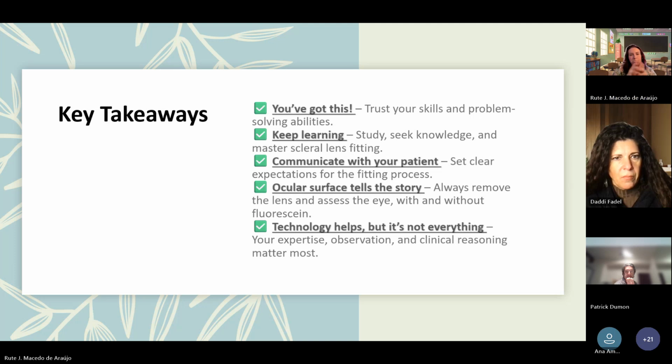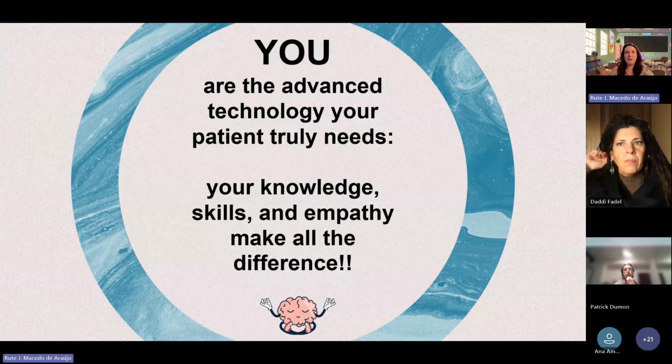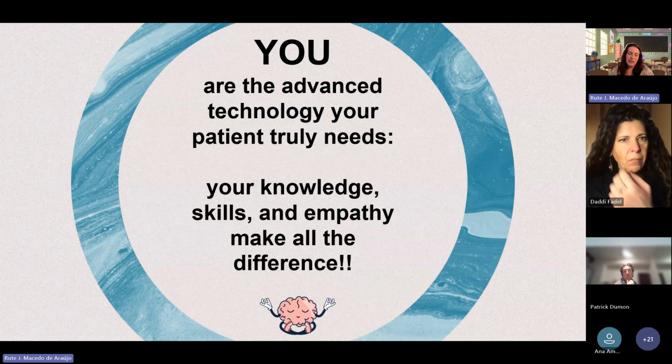And remember that, yes, of course, the technology will help you, but it is not everything. Remember that you are the advanced technology that your patient truly needs. So your empathy will make the difference in their lives. So please don't be afraid of trying to fit scleral lenses, even without having any type of technology.